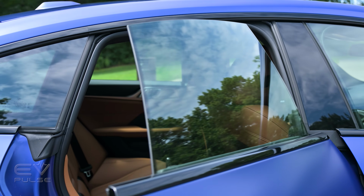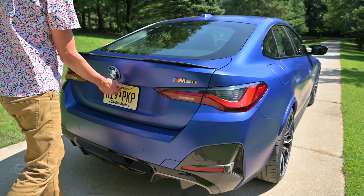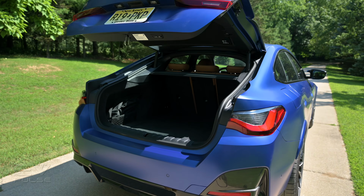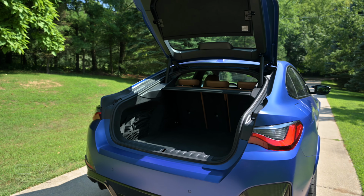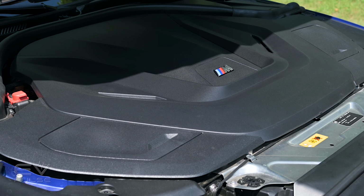For better or worse, you get frameless windows just like a traditional coupe. There's also a lift-back rear end that opens up nice and wide so you can access the car's luggage compartment. Unfortunately, there is no front trunk, just a whole bunch of plastic.